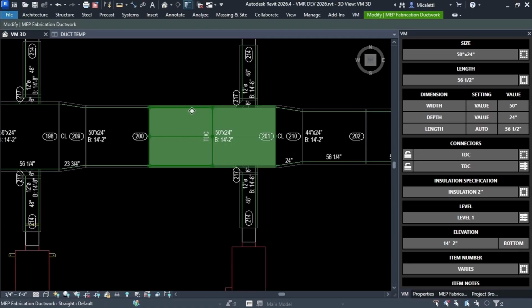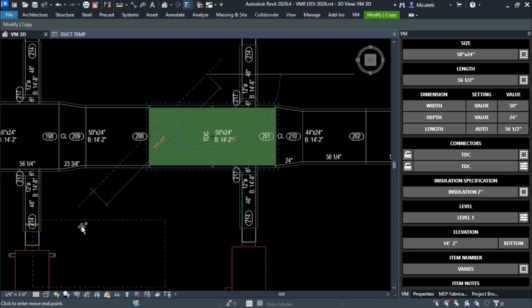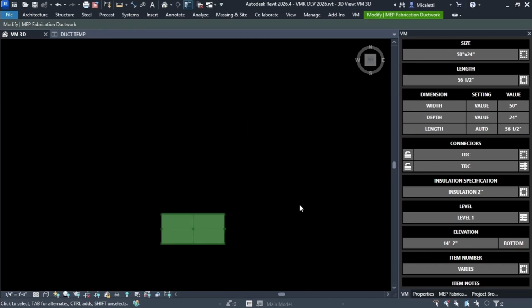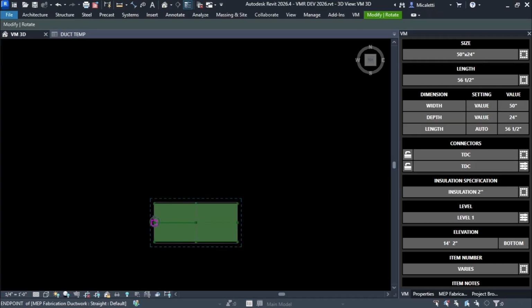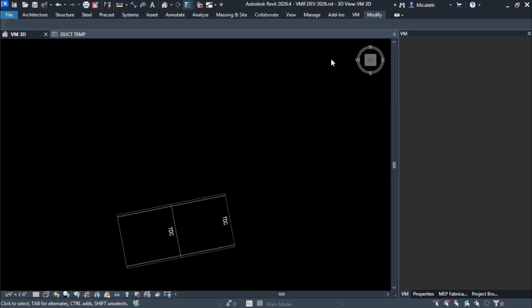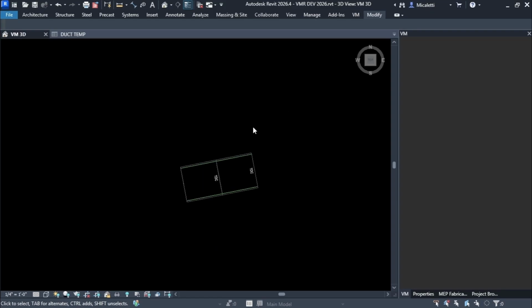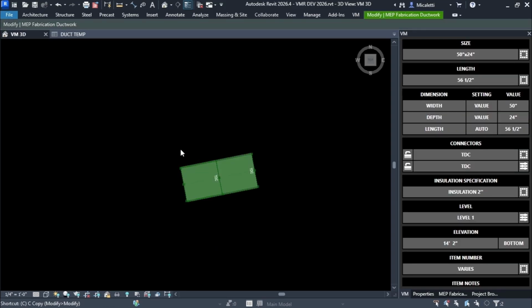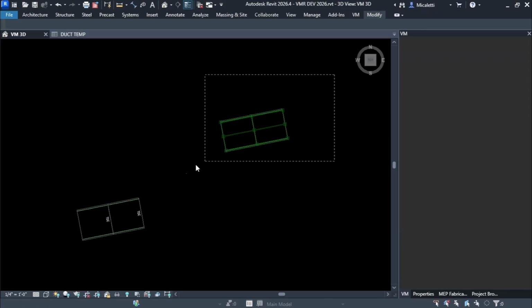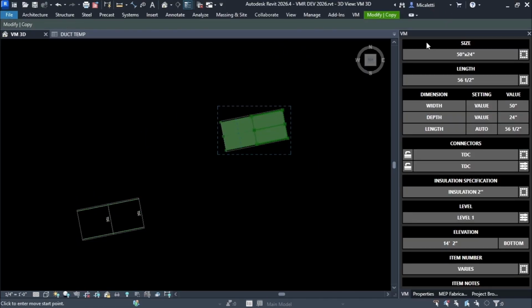There you go. And this is smart. So if I copy this, and in a lot of projects we've got duct and fittings going in all kinds of different directions, right? So we're going to rotate this at some crazy angle, 11 degrees. CT1. Very nice. And this is intelligent. So we're going to copy this, if this were the opposite direction.